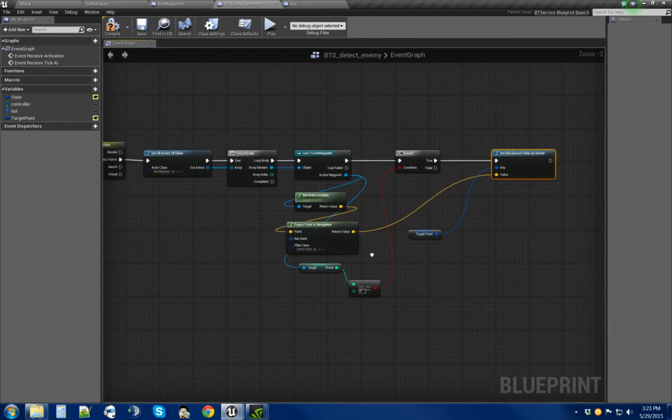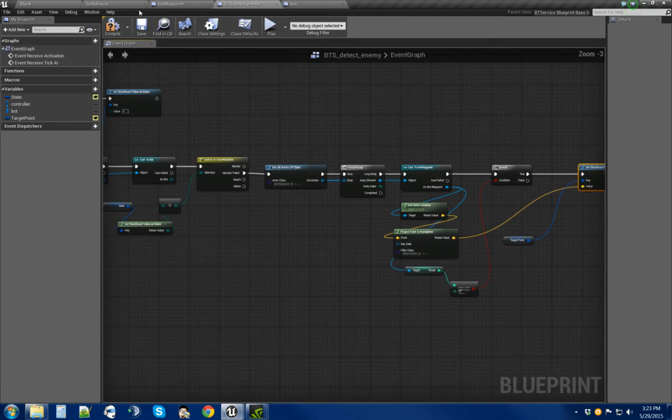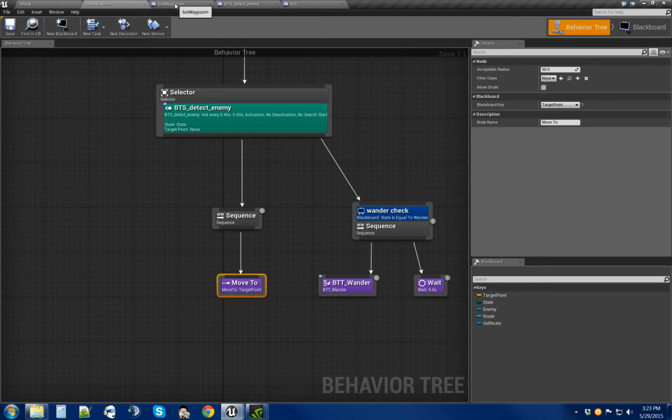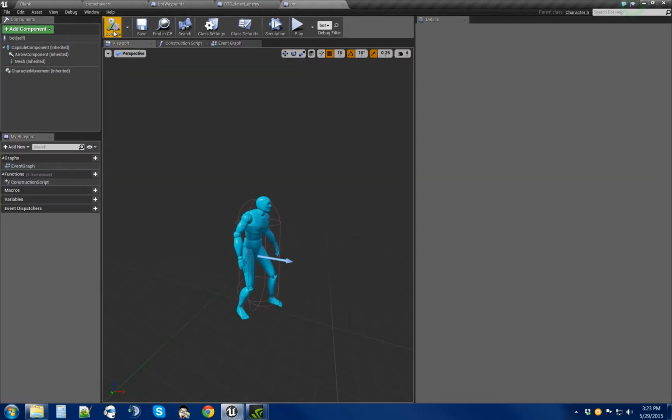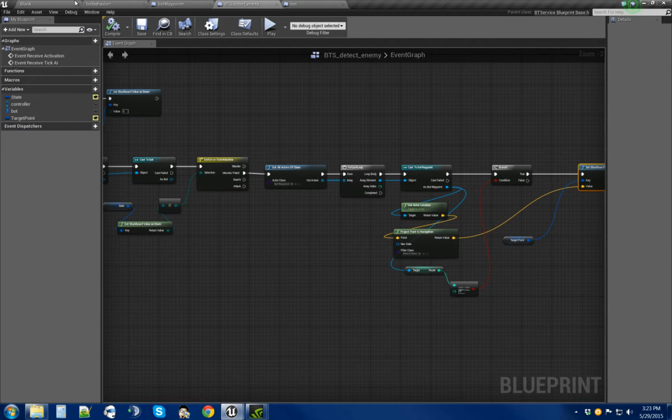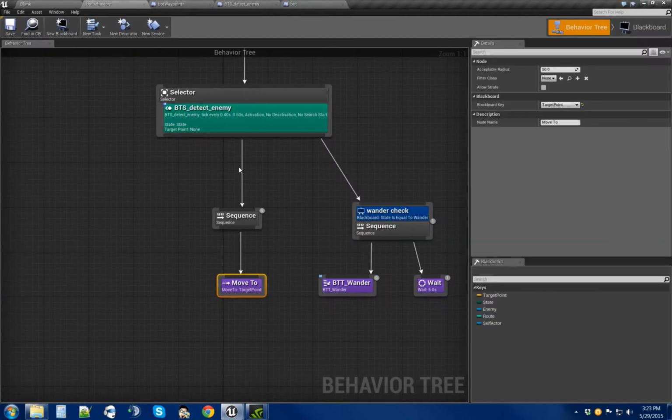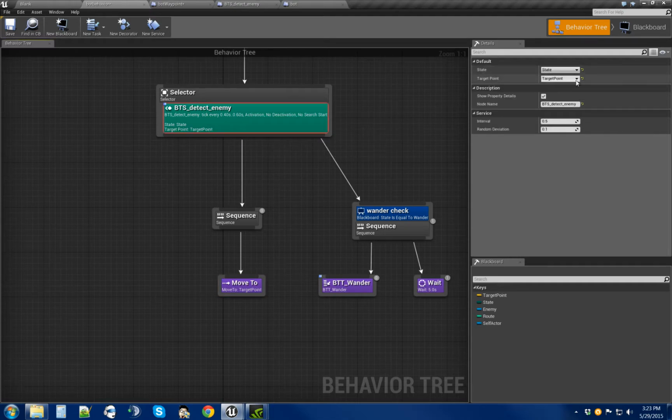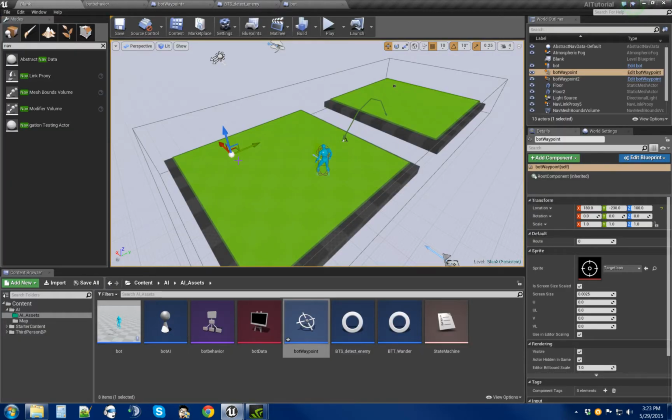And now he should move to the destination we tell him to go. So if it's on 0, he'll move to 0. Compile that out, save it. Make sure everything else is good to go. Okay. And our bot behavior is going to do a move to target point. Oh, I forgot one more thing. Make sure that's set to target point. It should already go there, but just for your own sanity. So now we know he's going to move to bot point 0. Let's see if he does that.